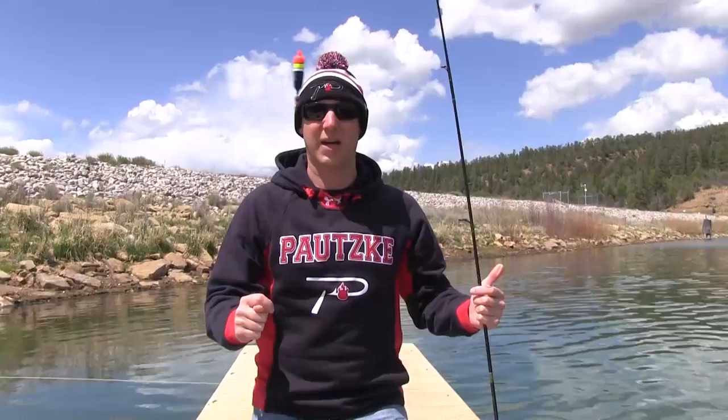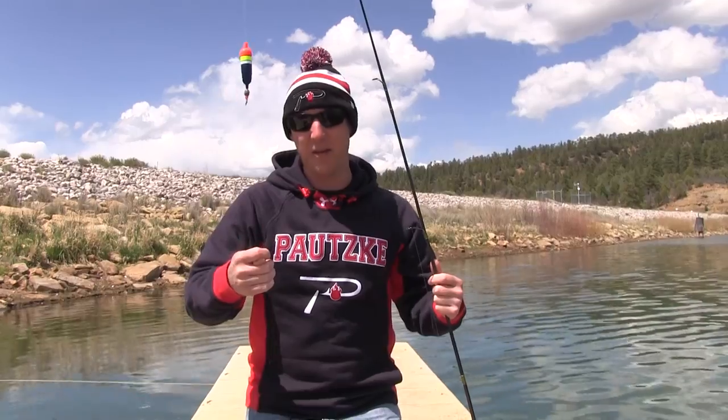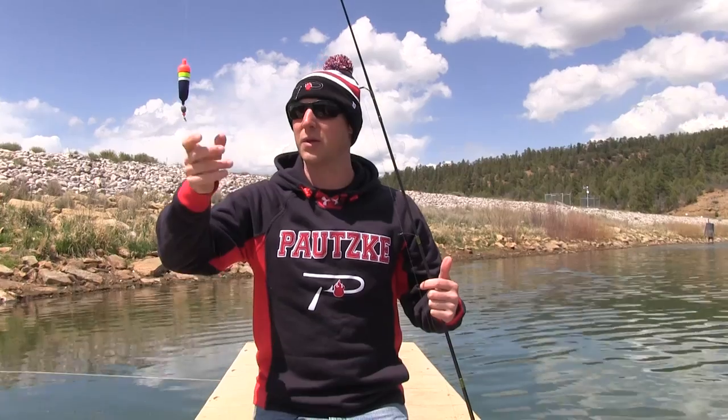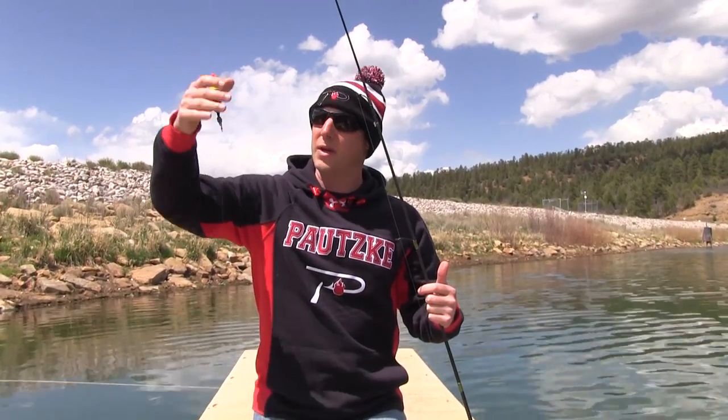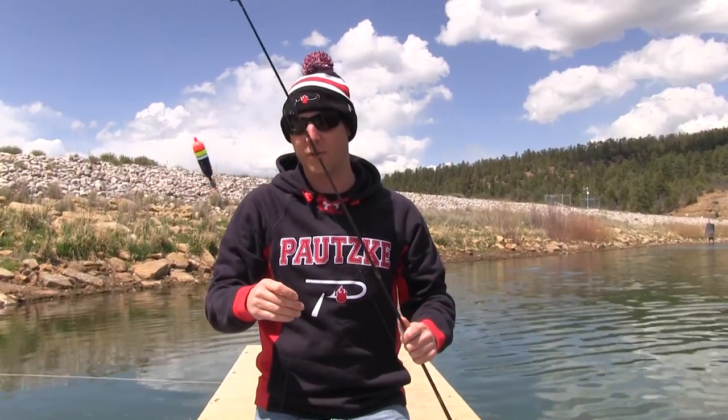So what we're doing today is we got several techniques going. What I'm doing with my rod is basically drifting salmon eggs and using a slip bobber to keep them well below the surface. So we don't want them on the bottom. Obviously, remember, salmon eggs do sink. However, we don't want them real up close to the top either. So we have a slip bobber system here, and we're using it to keep it about anywhere from 4 to 7 feet off the bottom throughout the day.